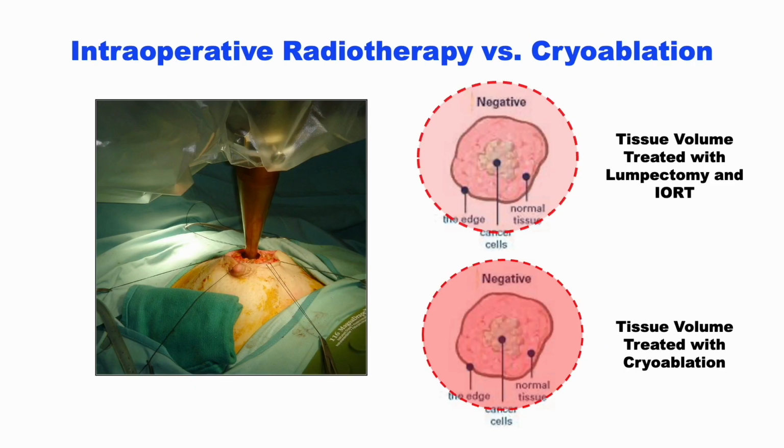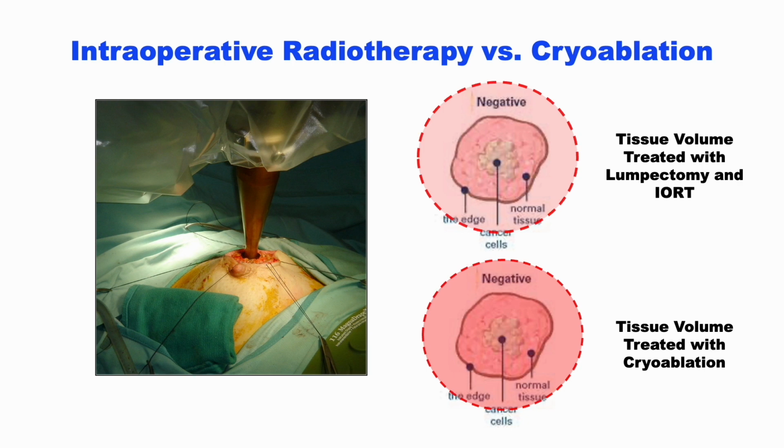Although I am an expert in intraoperative therapy, patients treated with cryoablation are not candidates for intraoperative therapy because intraoperative therapy requires a lumpectomy. However, some patients that are eligible for RT are also eligible for cryoablation, and so patients sometimes have to make a choice between either undergoing a lumpectomy plus RT versus cryoablation. Now, the purpose of RT is to extend the margins to a greater volume to treat hidden disease that surrounds the lumpectomy cavity.